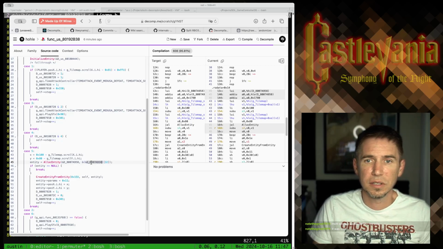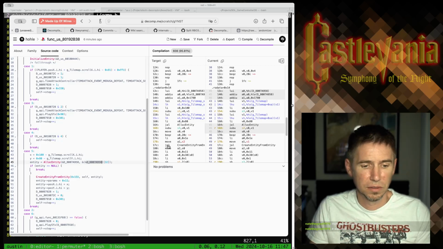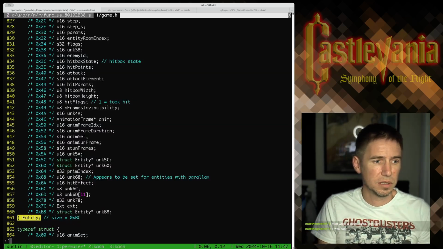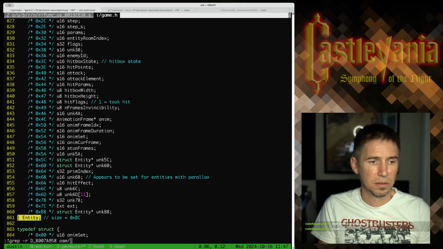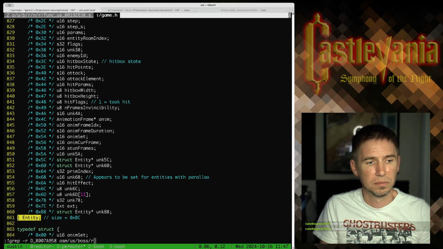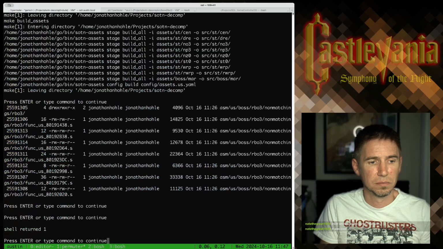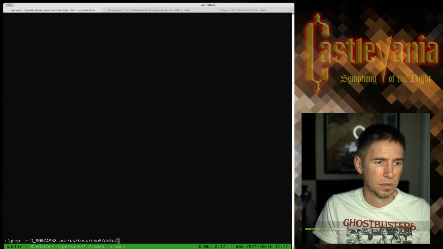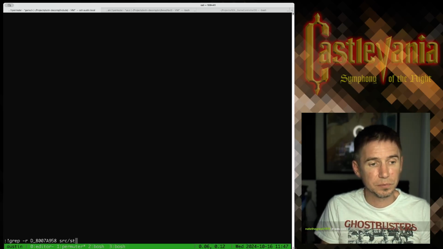I'm going to look at this and see what this is. Oh, the offset is too low for it to be part of the stage overlay.